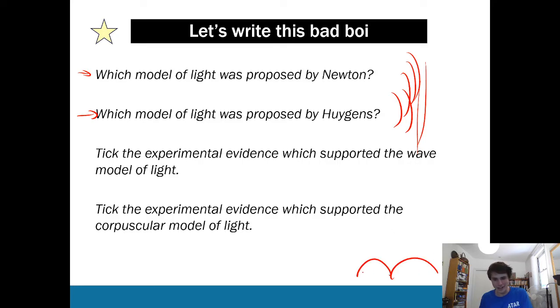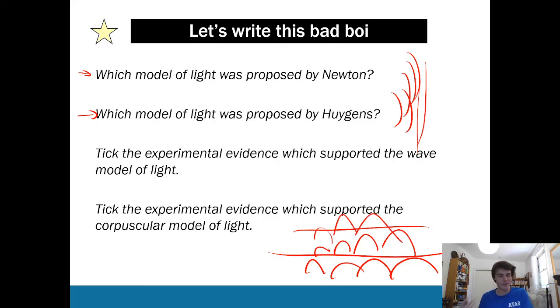Like, let's say, okay, here's a whole bunch of wavefronts, and then that collective wavefront generates some new wavefronts, and then that collective wavefront there generates some new wavefronts, and so on and so forth. Yes, I know that diagram is not the best diagram that I've ever drawn in my entire life, but it gets the point across, right? And hopefully it will lessen the amount of writing that we actually have to do because we've drawn a diagram to demonstrate what we mean.